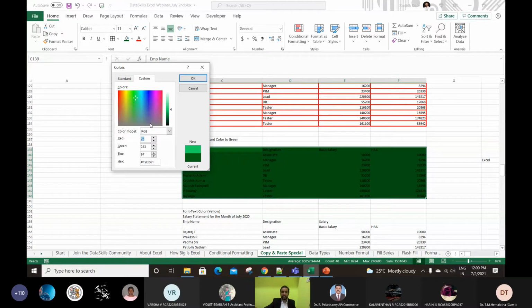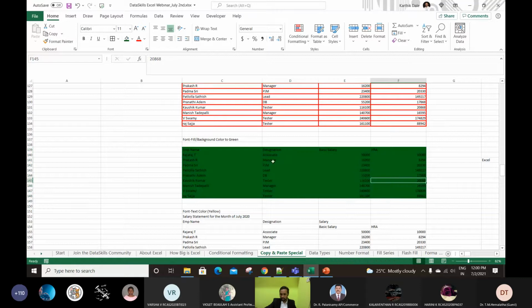So I said lakhs of different colors you can create. How? Check out, first of all, I'll try to give 300. It's saying that the measurement must be between 0 and 255, nothing but 0, 1, 2, 3, like a total of 256 numbers only allowed in this cell. So let it be like this. I'll click Cancel. So how many colors can we create? Equal to 256 into 256 into 256, because RGB. Enter.